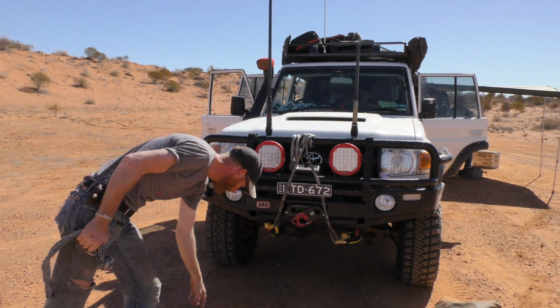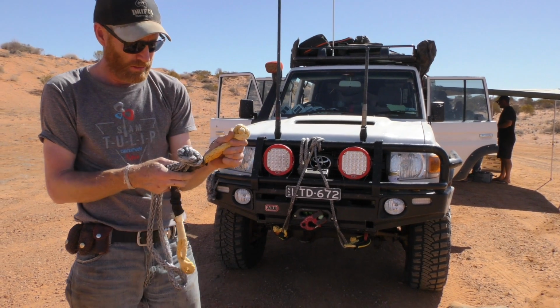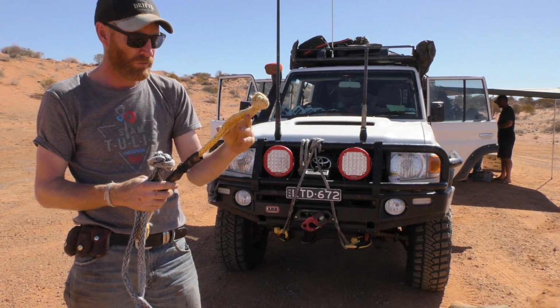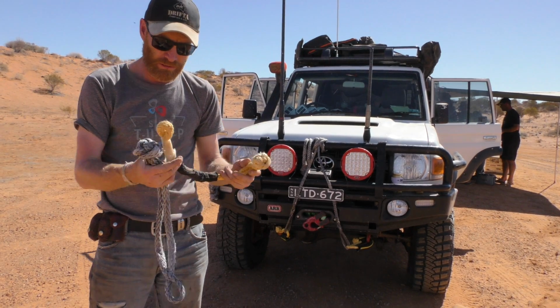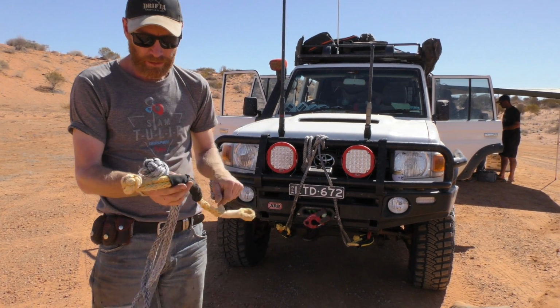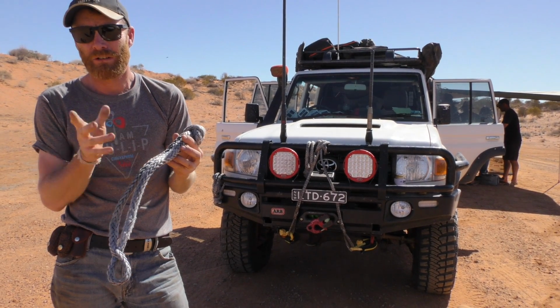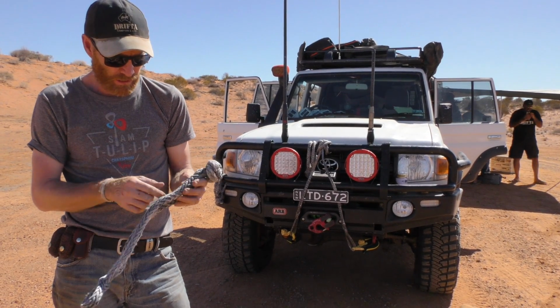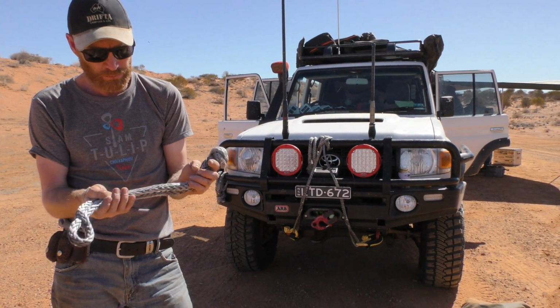If you're tying it like a lot of the other ones, the tail of the rope has got to be finished in this piece here before it goes back into a single point. And there's really no point, it doesn't have to go like that. So I'd rather tie it where the offcut doesn't get cut off, okay? The full amount of offcut is laid in here, and that's only helping the rope.